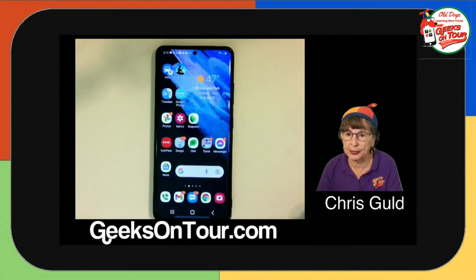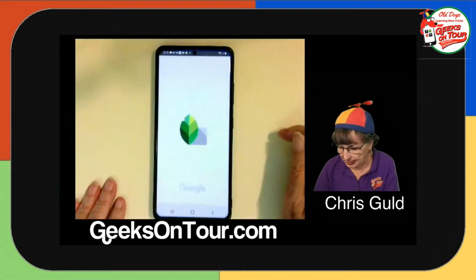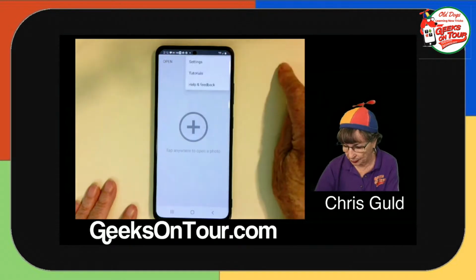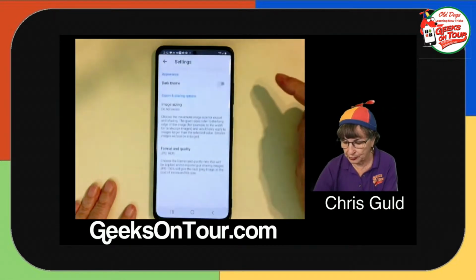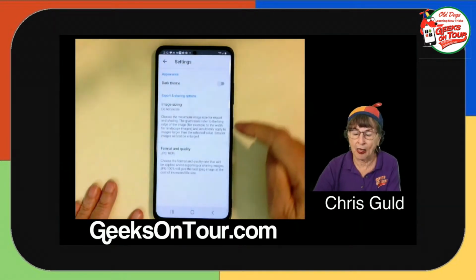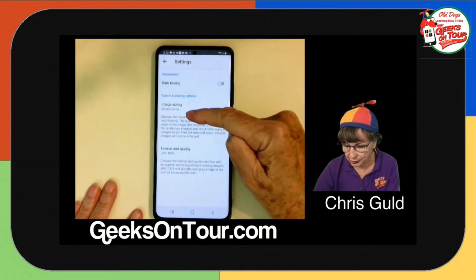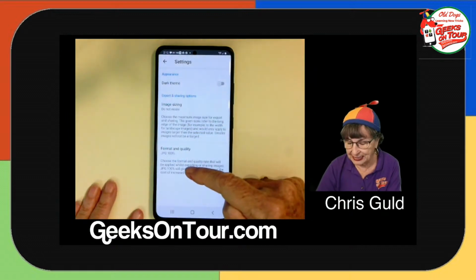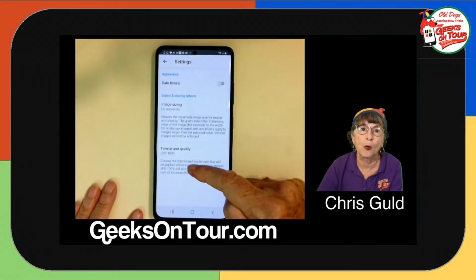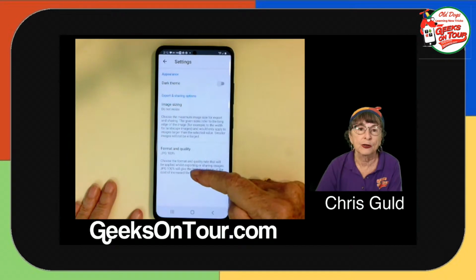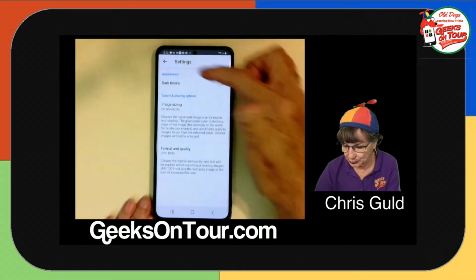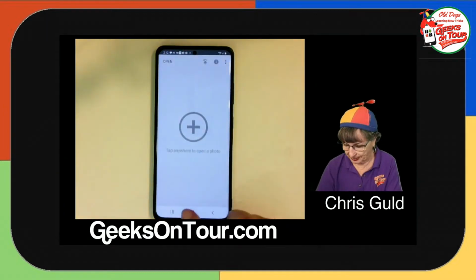It's in the same place whether you're on Android or iPhone, so it doesn't matter. That's Snapseed. And the three dots in the upper right corner, I just want you to check and see that under the settings, it is not resizing your image and that it is saving them in JPEG 100% quality. You don't want your editing in Snapseed to reduce the quality by accident. So those are the settings to check.